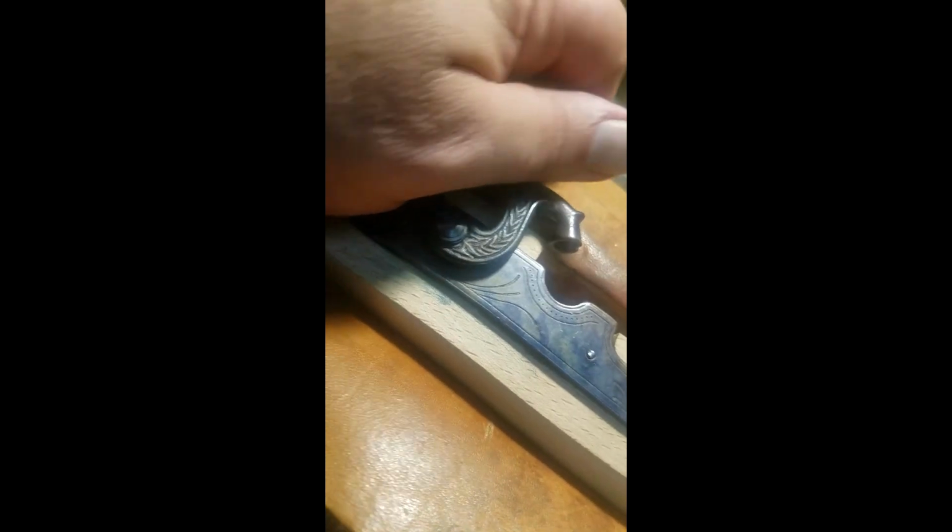Alright. And obviously we still need some work, but see, we've still got a few areas we need to clean up here and there, but overall doesn't look too bad.